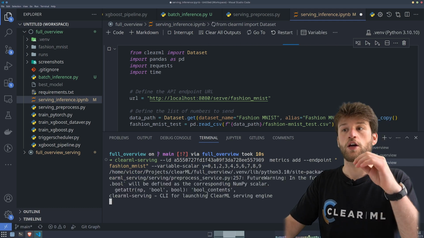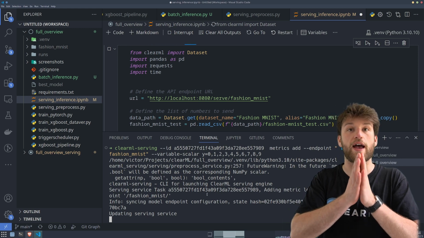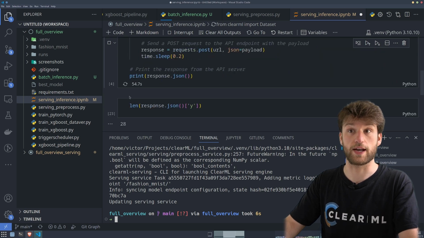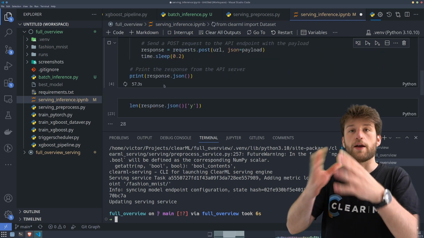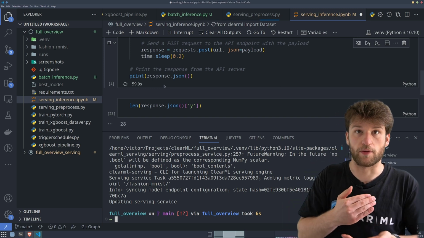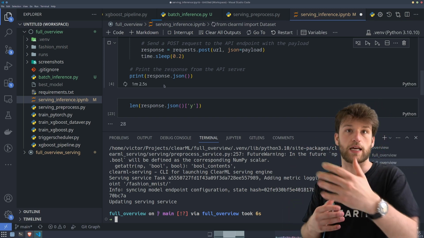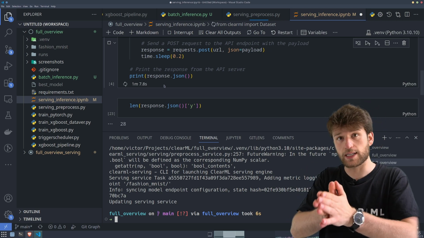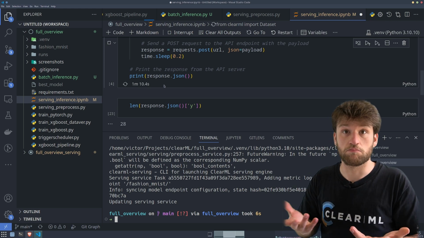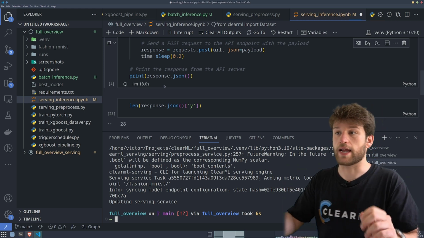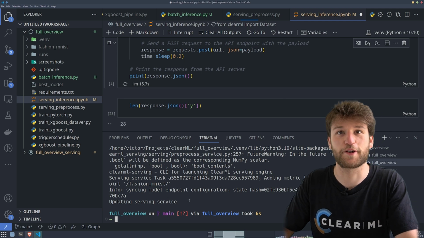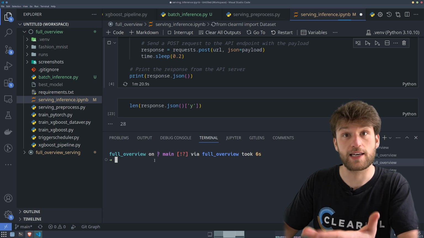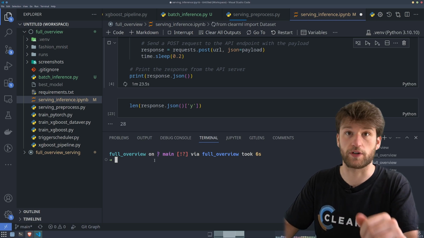If I do this, ClearML will essentially say, okay, for every time now that a new request comes in, and this is being done right now, we're currently doing that, I want to also keep track of the output of the model, not just the latency, for example, that is usually in ClearML serving by default. And what this allows us to do is, for example, monitor for model drift, right? Or any other type of metric that you want, depending on how you set up your stack. So what our goal is now is to actually see these, and actually monitor these metrics, right?